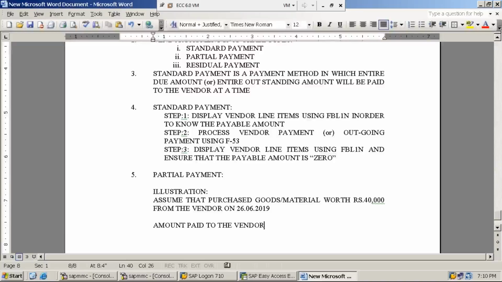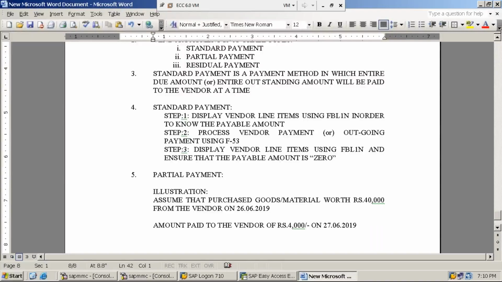Amount paid to the vendor of rupees, let's say, 4,000 on 27/06/2019.